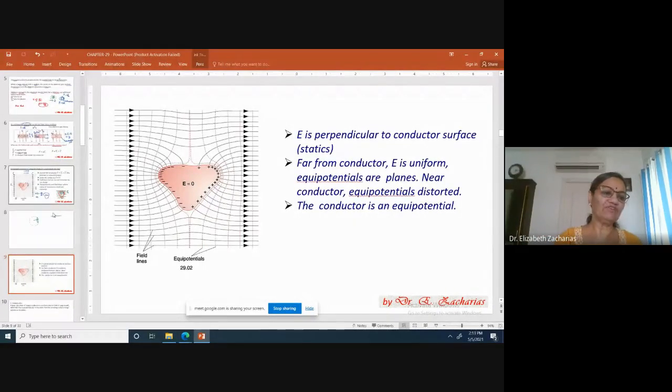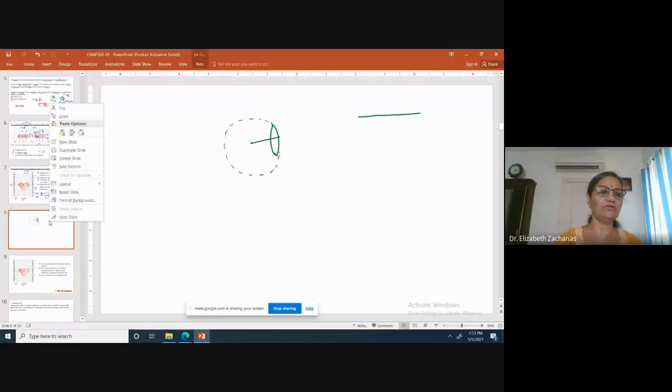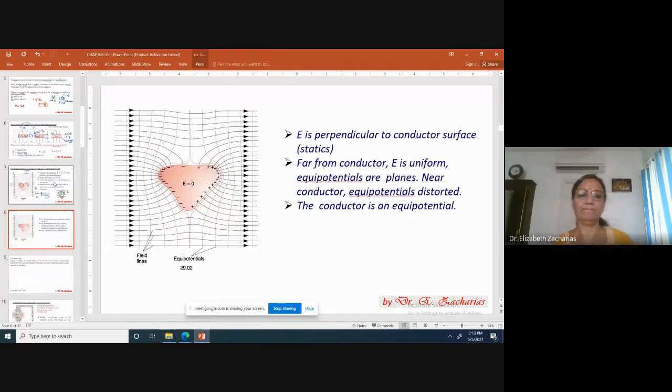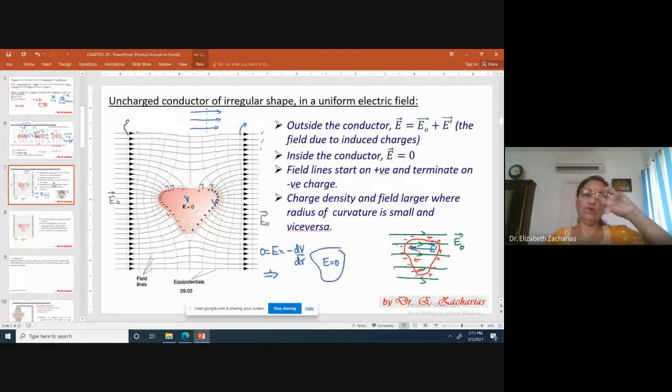So quickly, can someone sequence everything that I told you on this odd shaped material? So what's the first thing? You're going to take this metal and put it in a uniform electric field. Then what happens? There is a charge separation. Induced charges are formed on the two surfaces, and these induced charges will give rise to an induced electric field. This induced electric field will cancel out the applied electric field inside.